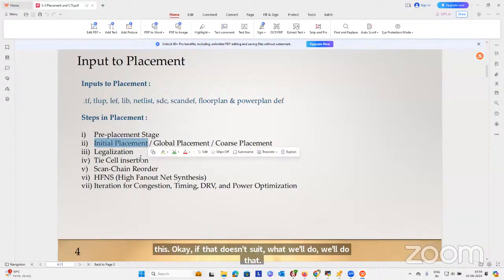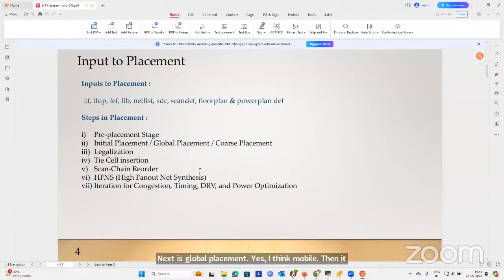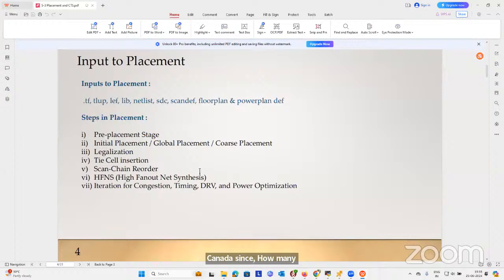Initial placement means place_design. Next is global placement, place_design -global. Then it will check all the possible iterations about placement of standard cells in comparison with macros, communication with macros, and communication with other standard cells.